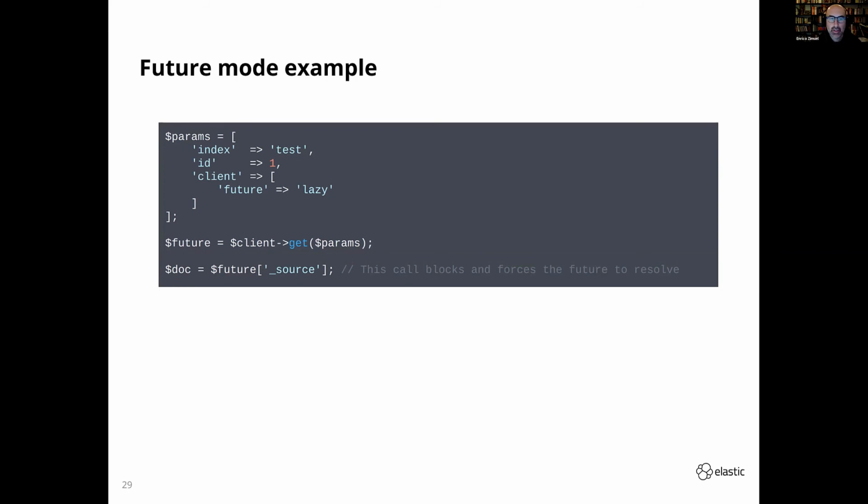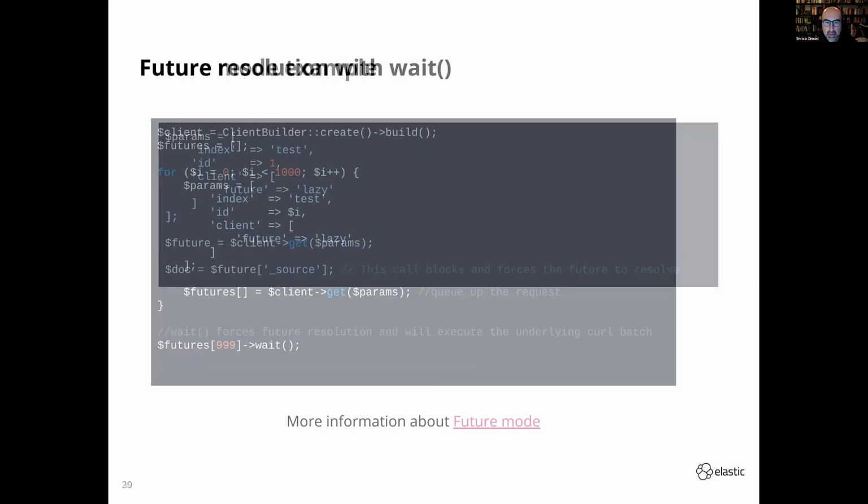That means if the get has not already been resolved and you explicitly call $future source, it will wait for the response. So you need to think about writing your application so that it consumes the future only when you really need it, because otherwise it will become blocking. This is a nice feature, but you need to make the jump to the async methodology, because otherwise, if you approach it in the same synchronous way as PHP, you will not get this feature.